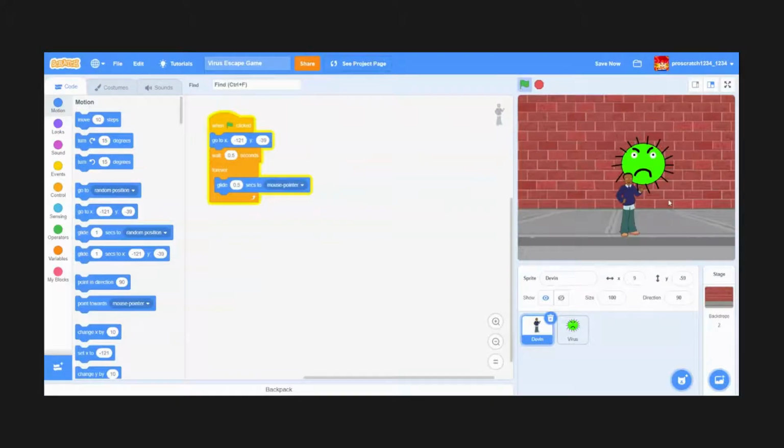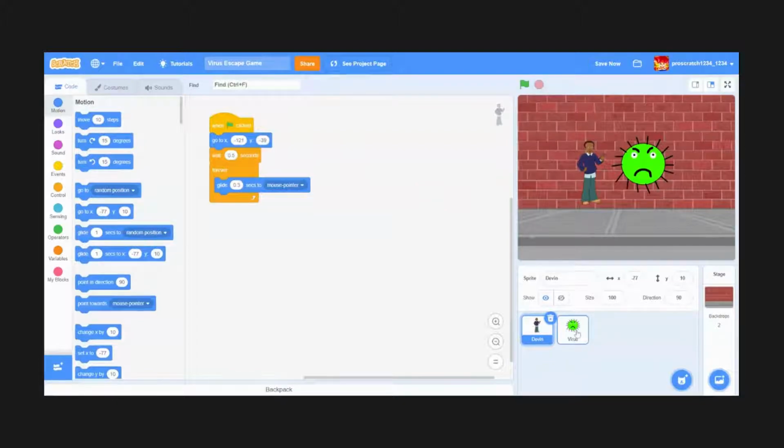He's going to start gliding towards the mouse pointer. This is perfect. Yes, this is looking so great. I think we might decrease it a little bit to like 0.3 or something. 0.3 is gonna be just fine. There. And boom, he follows it. Awesome! Now coding Devin is complete.